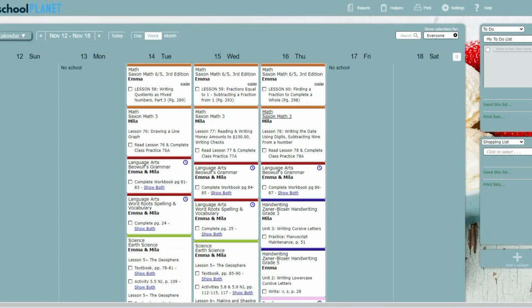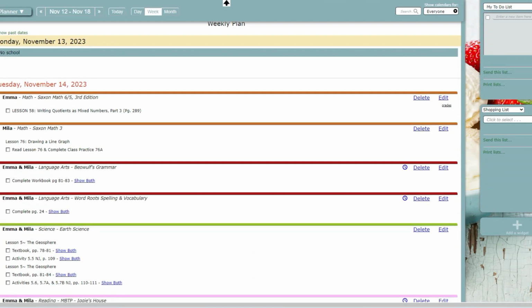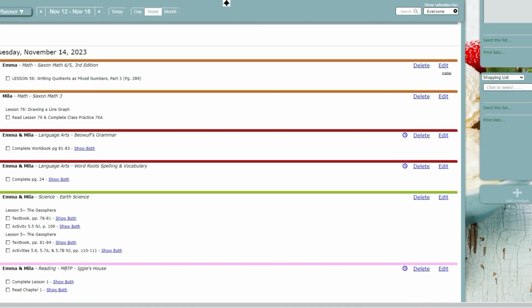I do change it to planner mode, and this is where it prints out from my weekly checklist. So I print this out and I have this in our homeschool room, and I do physically check them off. I love my printed checklist, and this is what I use in our homeschool week, so this is why I get this prepared and ready. Now I only print 1 week at a time, and I will come in here and make changes. I only really got super detailed scheduling out through December, but I can still be flexible. I can still change things around if need be.